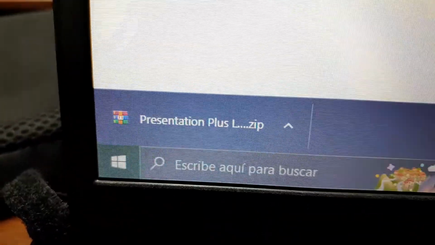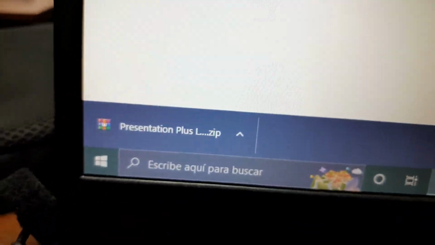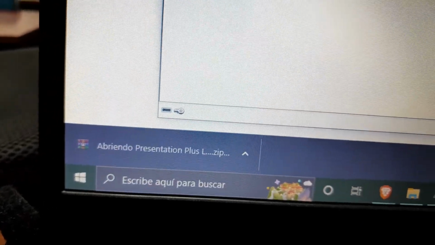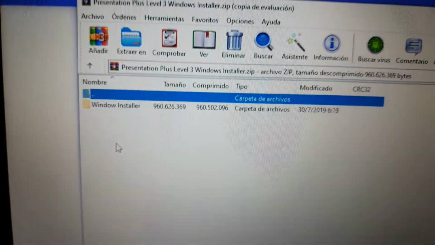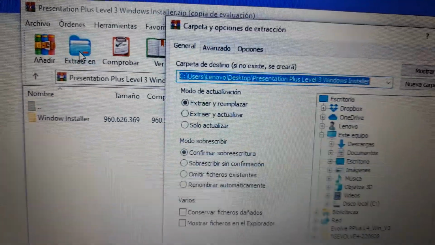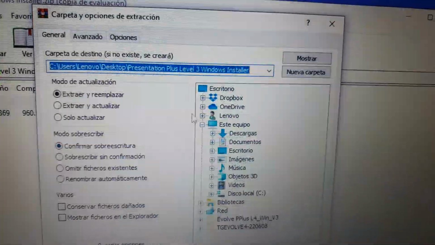All right, now it's finished with the download, but of course it is a zip file, it is compressed, so we're gonna have to extract it. Usually what I do for this is I click on Extraer en. I like to extract them on the desktop as well.